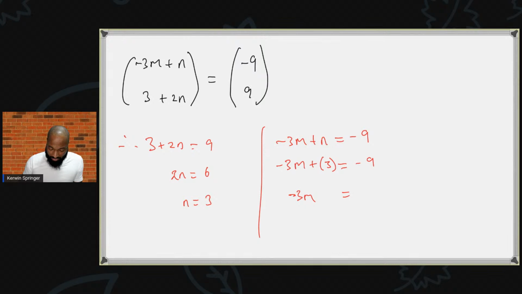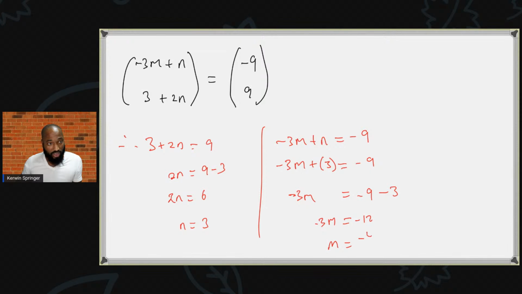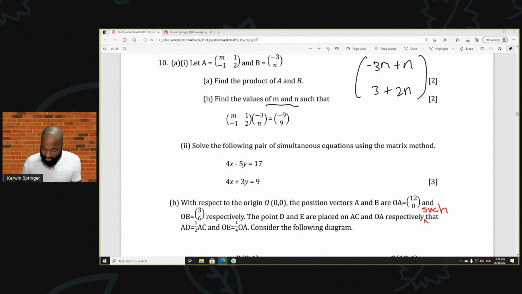I left out a line here that I feel like some people may not appreciate. It gets really lazy as a math teacher sometimes, and I just skip out things. Negative 9 minus 3, so you get negative 12, negative 3m, and m is indeed 4. Excellent work, Shivam, Jakim, Pierce, Joshel, all of those. So you get negative 12 divided by negative 3 is equal to 4. So what they wanted was the values of m and n. We got the value of m, we got the value of n. One was 3 and one was 4.